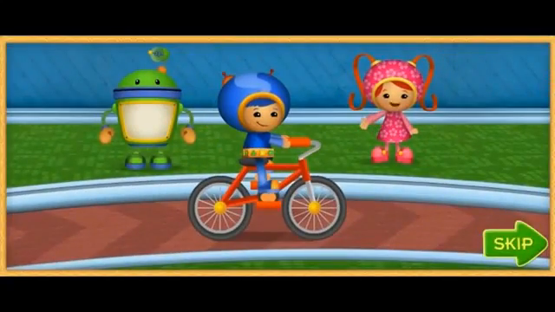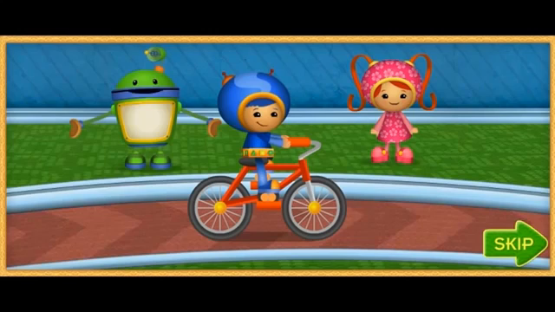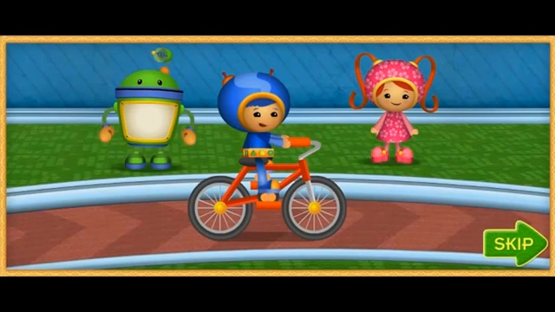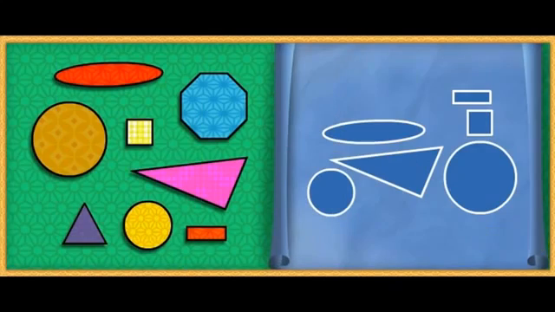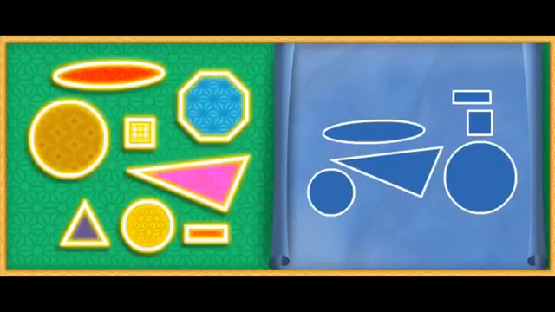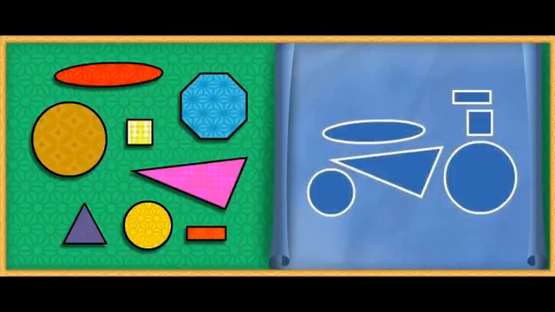Hey, Teal! Great racing! We all did such an awesome job! We should finish this race together! But we'll need a bike that will hold all of us. Leave that to me! I can build us a bike with my super shapes! Here's a blueprint for our new bicycle! Umi friend, we need your help to find the shapes to build our new bicycle. Find the shapes that fit the blueprint. Click a shape to pick it up. Then click the right space on the blueprint to set it down.